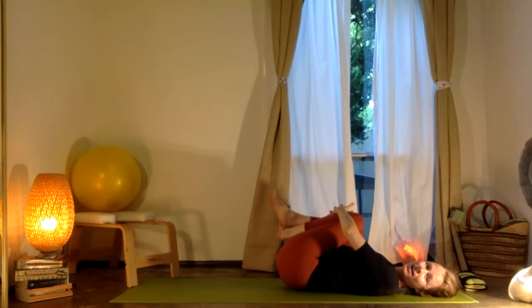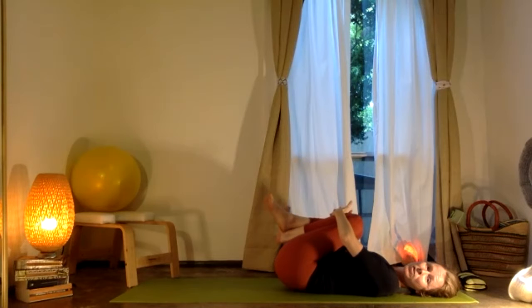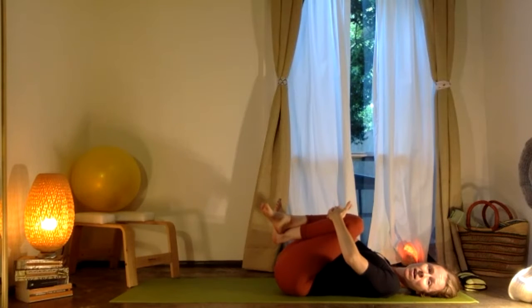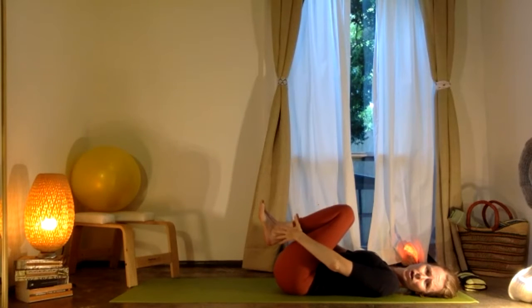Good. And now you're going to change the cross of the tobillos, your ankles, y mece la espalda. You're going to stretch and rock your back with your legs crossed this way. Now, descruzar, I don't know if that's really how you say it, but you're going to uncross. Why not? ¿Cómo no? Descruzar los pies and put your dedos a tus tobillos, to your ankles.